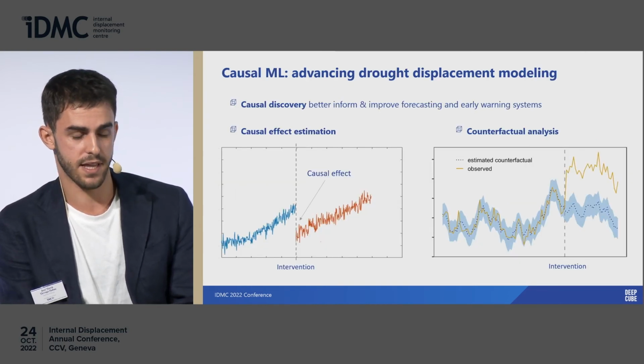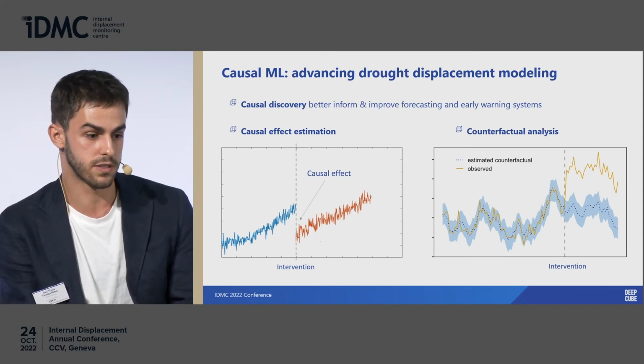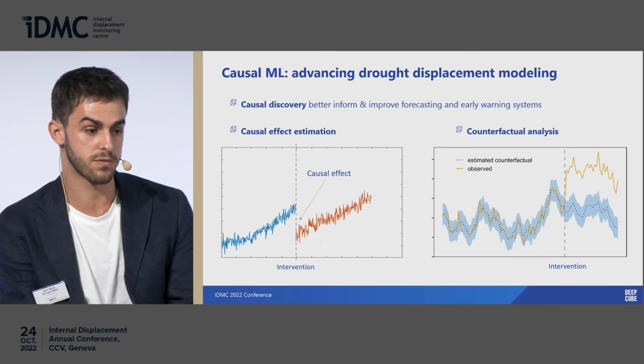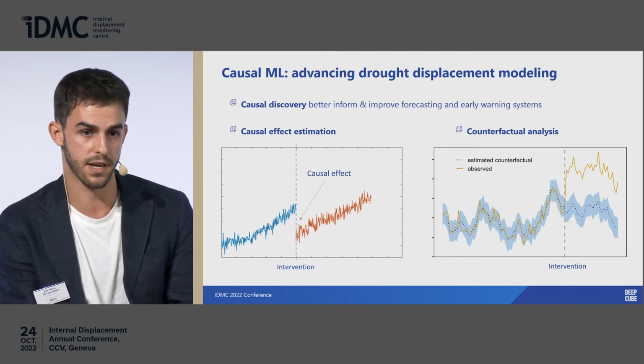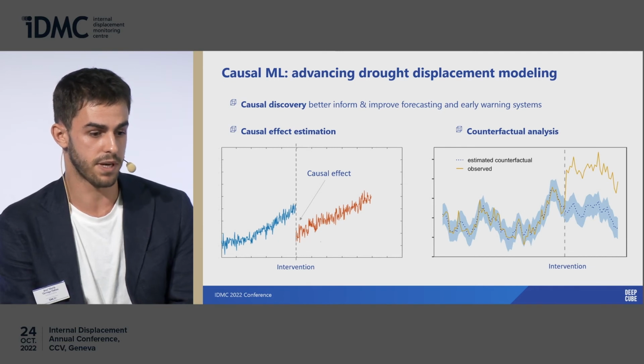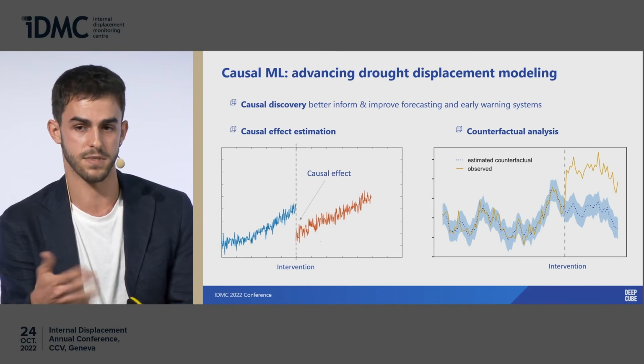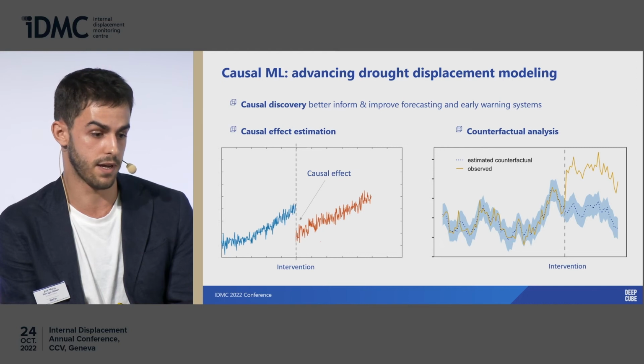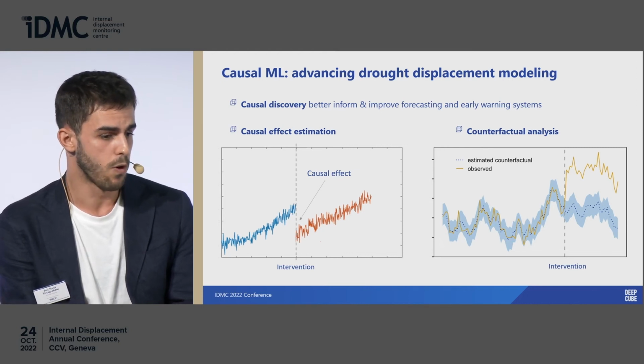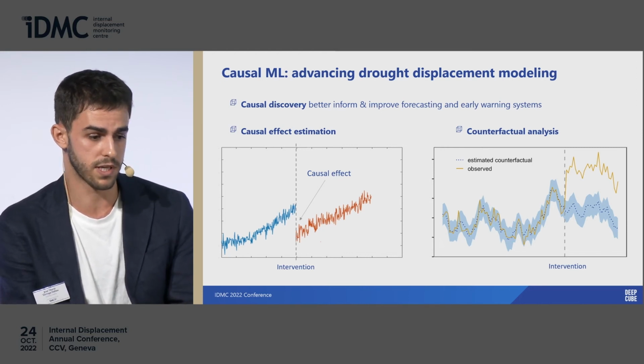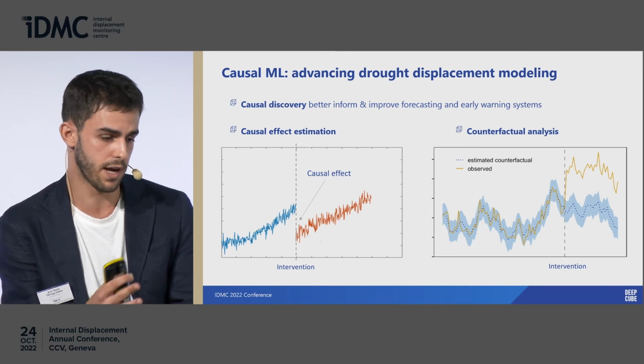So this is the first step that one needs to take, as all models or all data analysis departs from a causal model. The causal discovery is what we have done, and it is the first step towards building these systems. But then after it comes a whole new set of exciting approaches. One of them is causal effect estimation. Once you know the graph, you can perform an intervention.